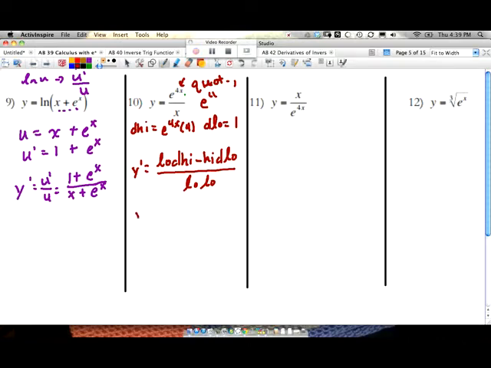Right, so let's put these pieces together here. Y prime, substituting things in, low is x, and the derivative of the high is e to the 4x times 4, minus high d low. Well, the high is e to the 4x, and then what's the derivative of x? Just 1. Okay, so that's that. And low low would be x times x, or x squared.